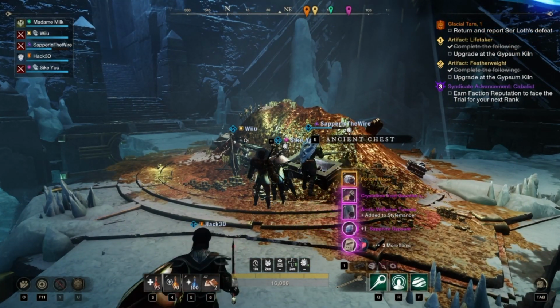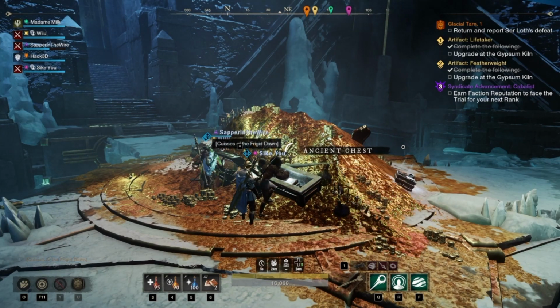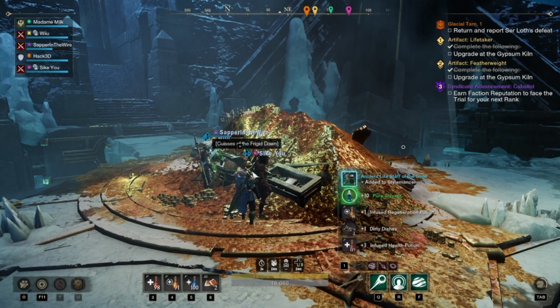It's a fun fight, but it can go wrong really fast, especially if the orbs and mages aren't dealt with quickly, or if the team isn't paying attention to the blow ice mechanic.